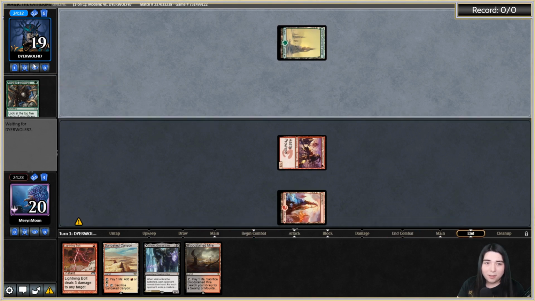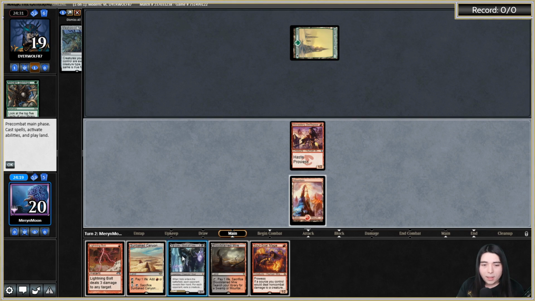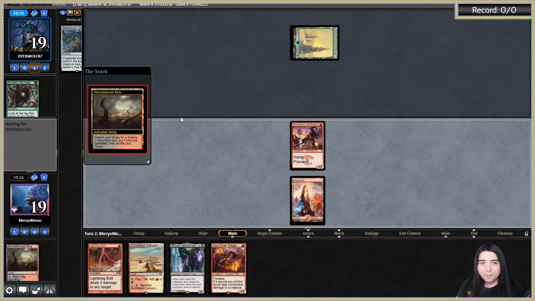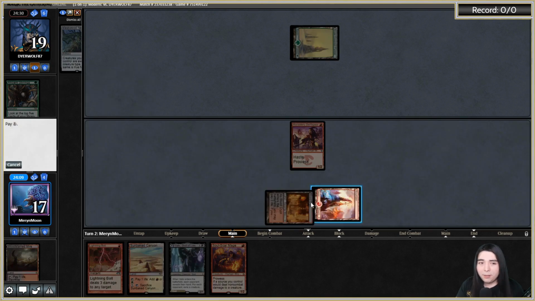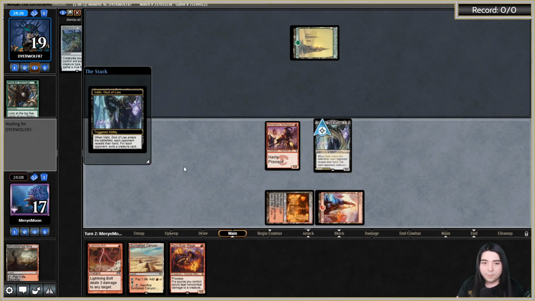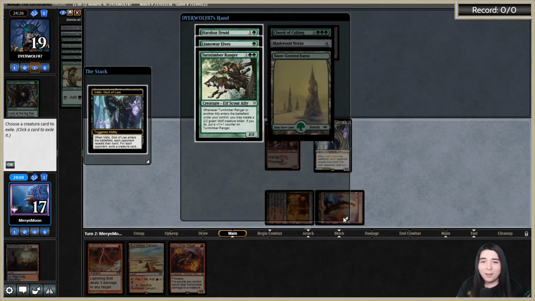Maskwood Nexus. What is happening? Creatures you control are every creature type. Create a Shapeshifter token. Alrighty. Well, I guess I'm just going to slam Valki here. So, Direwolf always plays different elf brews, so we can guarantee you they're on some kind of elf build. Wren's Run Packmaster. Land of Elves.